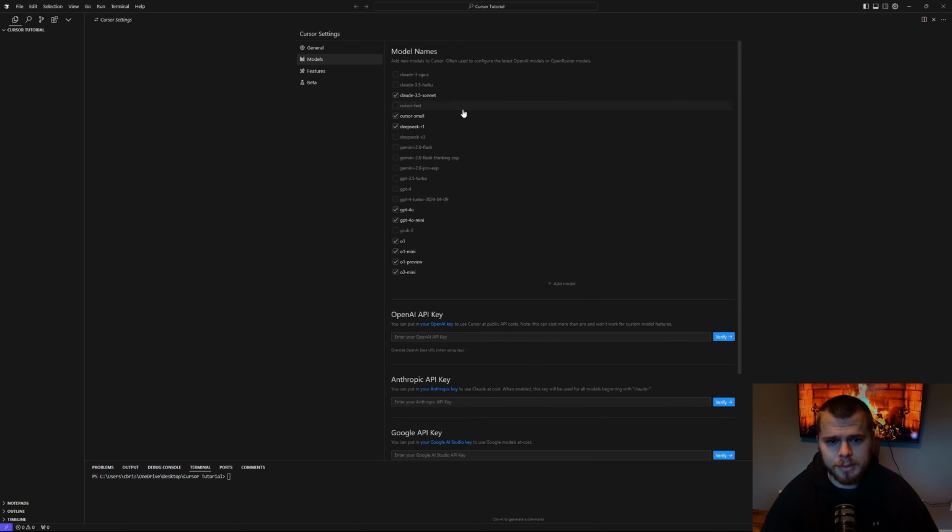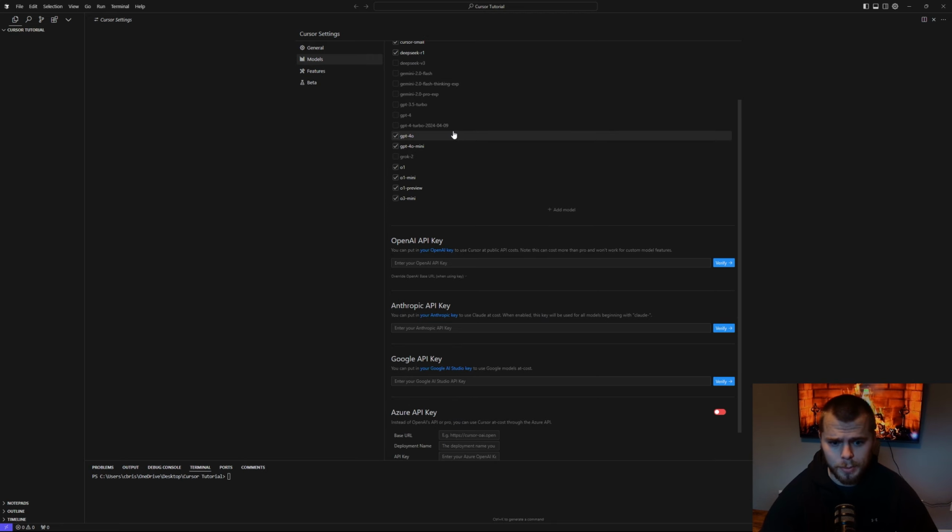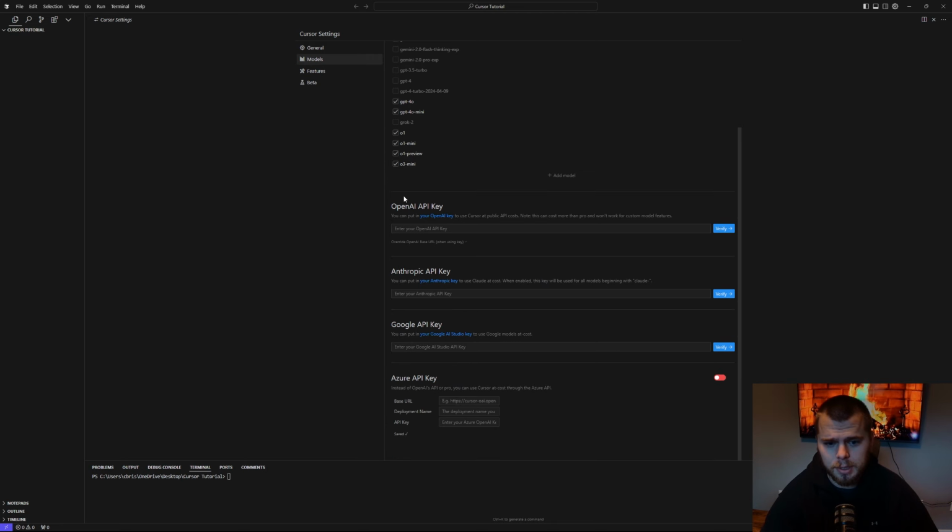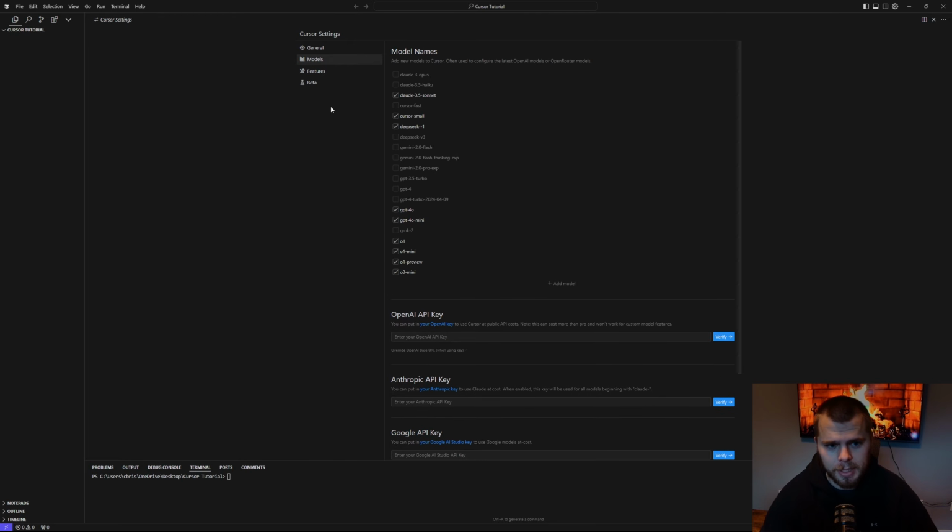There's models. So obviously the benefit of using Cursor instead of something like GitHub Copilot in VS Code is you get access to all these LLMs. So you've got Claude 3.5 Sonnet, you've got DeepSeek, GPT-4o, o1 Mini, all these different things, and you can just check them on and off and select which ones you want to use in Cursor. You also have your API keys, which I don't need any right now. I am just using the pro version of Cursor, and I pretty much get unlimited everything I need. You can plug in your Azure API key.